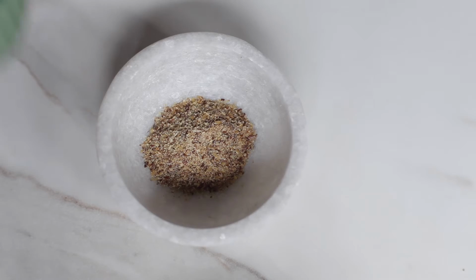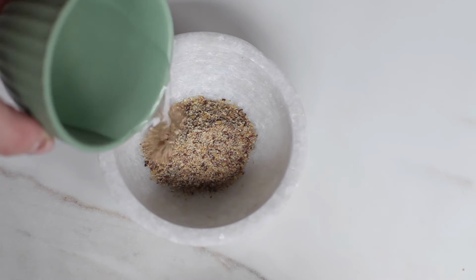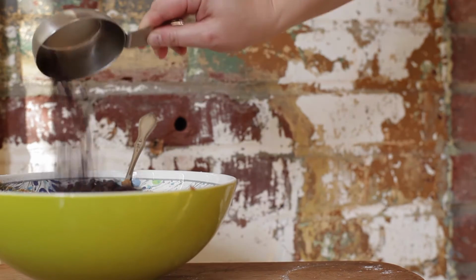2 flaxseed eggs, which if you've never made a flaxseed egg, all it is 1 tablespoon of flaxseed meal with 2 tablespoons of water. And you mix it up, leave it alone for, I don't know, 5 to 10 minutes. That is to make these cookies vegan. If that doesn't matter to you, throw in 2 eggs. The cookies made with flaxseed meal are a little bit crumblier than the ones made with eggs, but they taste literally the same. Then you need 1/2 cup of mini chocolate chips.